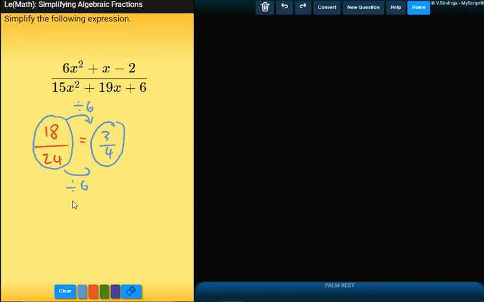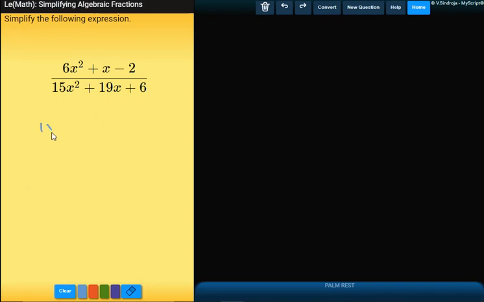But what I want you to bear in mind is why does 18/24 become 3/4? Why is that the case? Well, here's one way to think about it. It's going to help us do this question here. 18 is equal to 6 times 3, and 24 is equal to 6 times 4. And if you think about it, these two both cross each other out, and that's equal to 3/4.